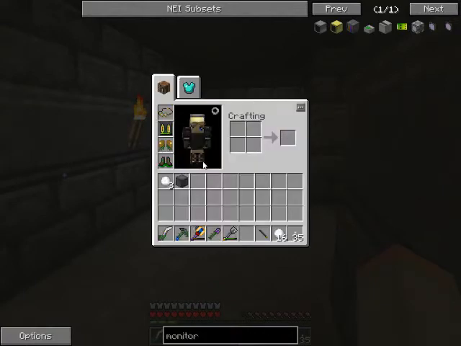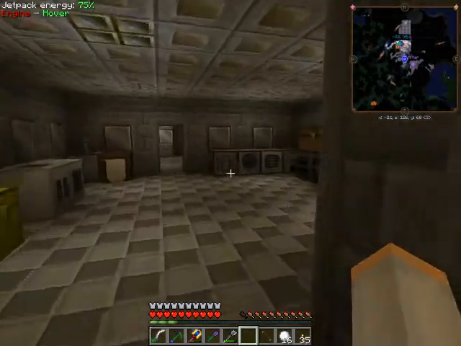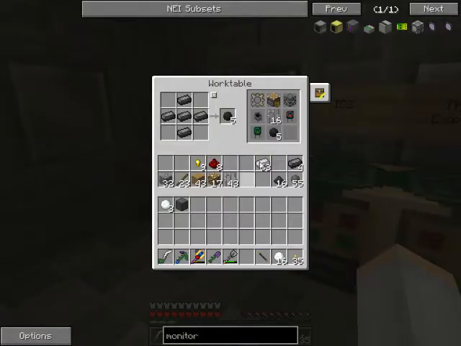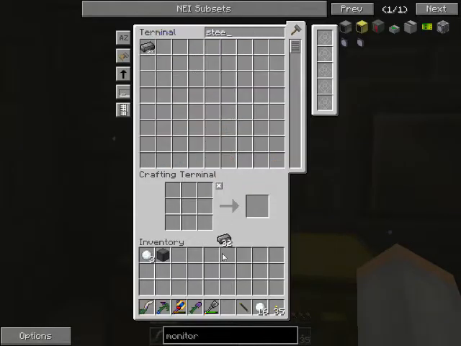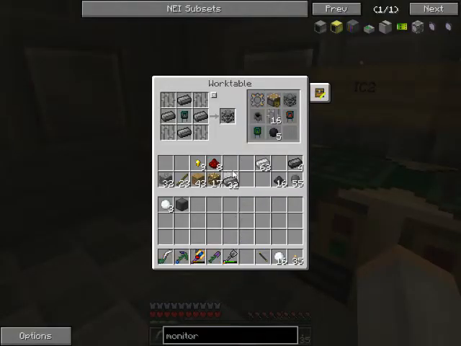Need to get a few things together. Need some electrical steel. I don't know if we have any electrical steel or not. Iron. Nope. No. Give me some steel. So I'll throw that in there.